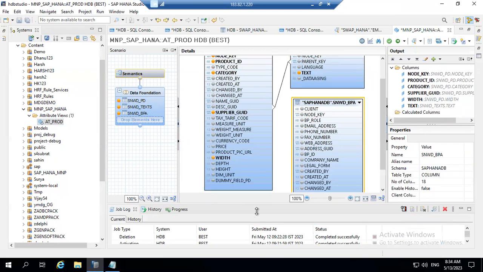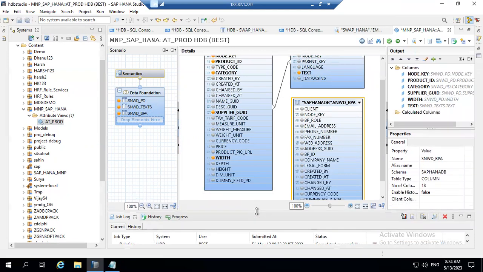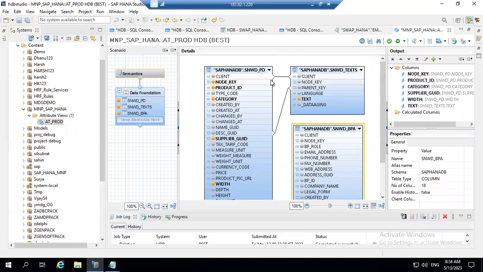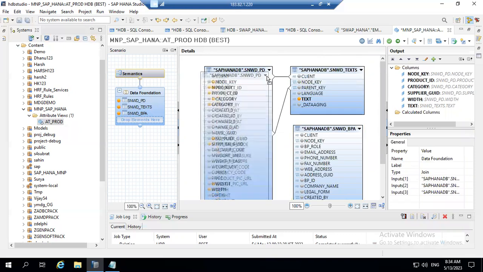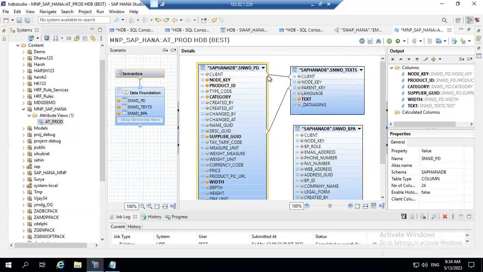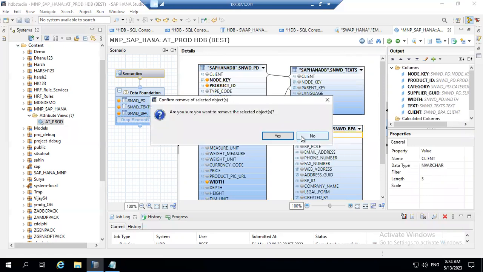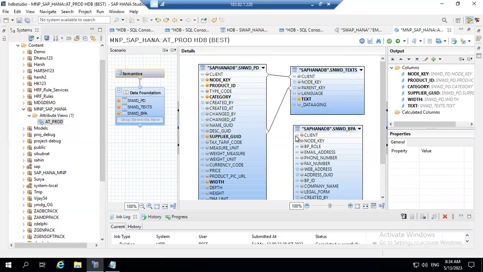Here I connect client to client, or else let me pull from here. So client to client, they are connecting. Okay, so this is one join.